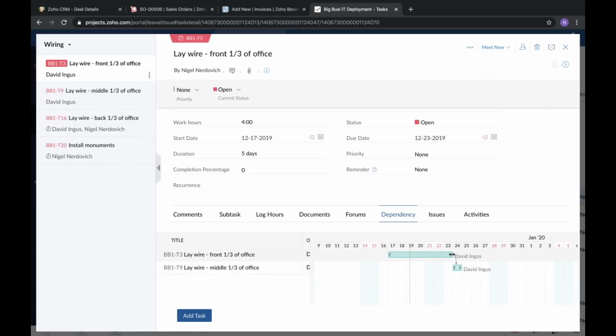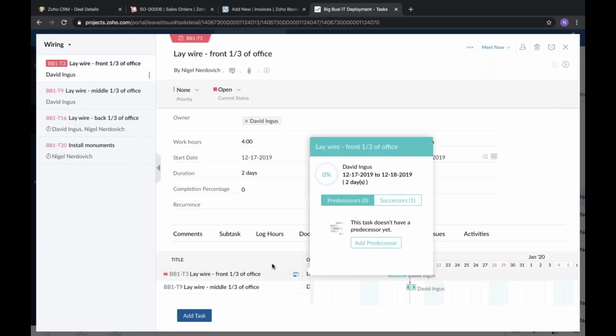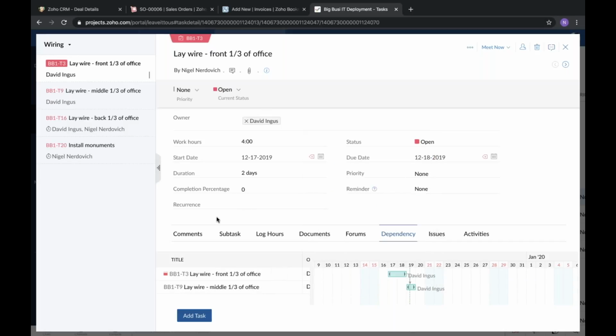And so this is the real core value of Zoho Projects, that you can set up these task dependencies, and then if things finish early or things finish late, you can automatically readjust your project schedule based off of what's happening. You can keep everything on schedule and get an idea of whether you're running late, or you can use this to figure out what things need to happen first that are highest priority, because maybe a bunch of other tasks are dependent on them.